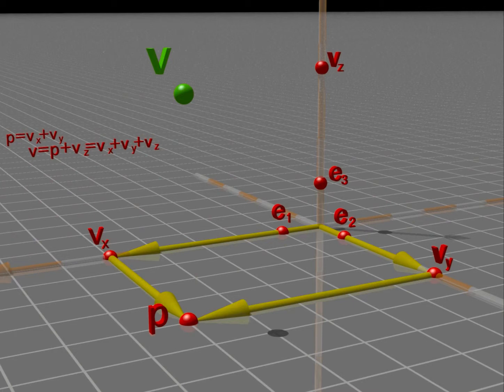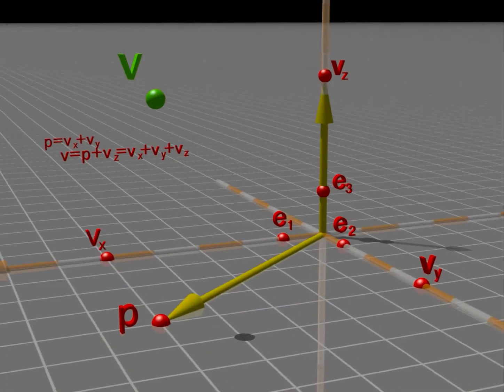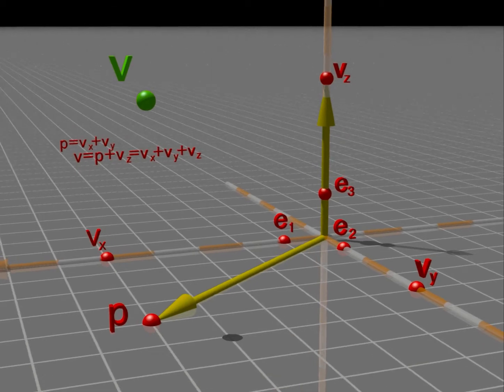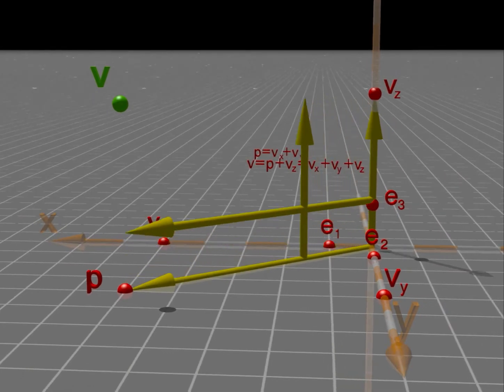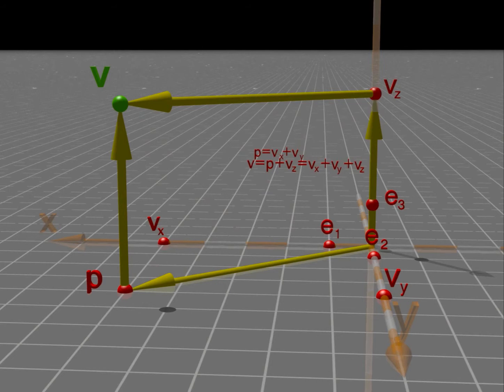Now we will see that geometrically what amounts to saying that v equals to the vector p plus vz. So we will show geometrically that this is the case. If this is true then v can be represented as the triple sum of vx plus vy plus vz, simply expressing p by its definition. Okay, so we have p and vz and we apply the parallelogram construction and we will recover v as a sum of these two vectors. So this is being explicitly described, v as the sum of p and vz as claimed here.